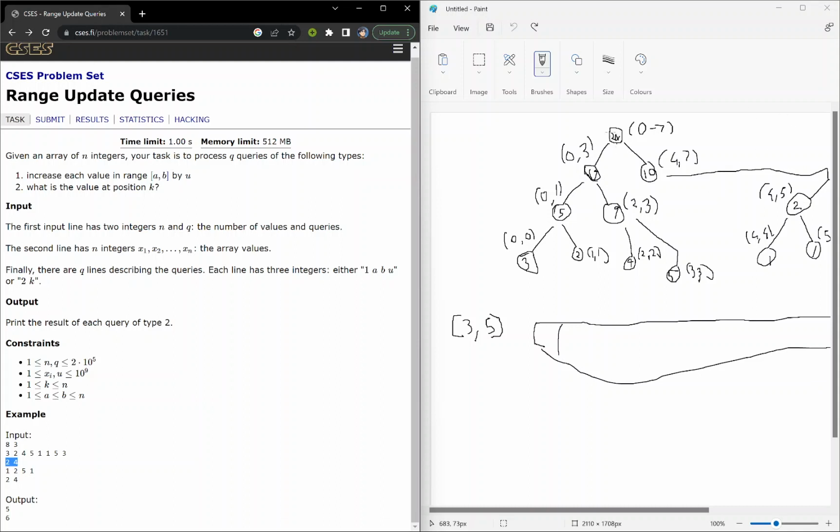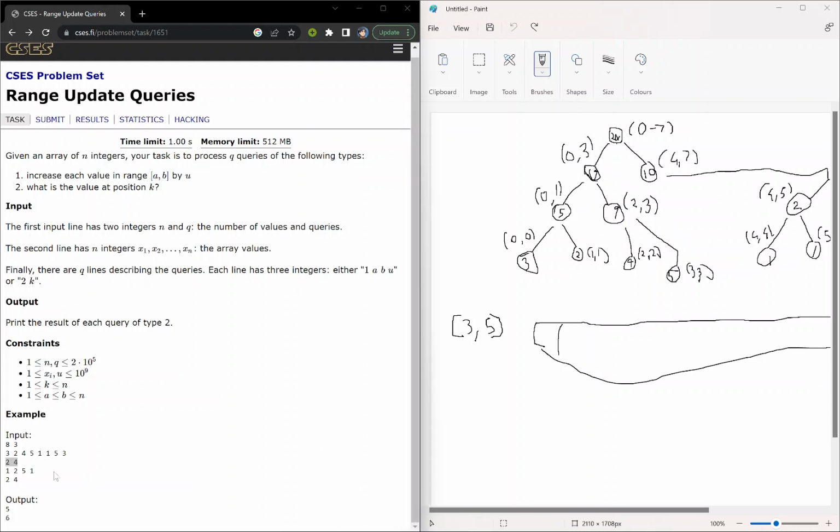So it will go here, then here, because when it goes to the right and left from here, it will return 0 because there is no overlap. Here there is partial overlap, that's why it is traversing this particular point. And when it reaches this particular point, it will return 5. Okay, this is the first query.